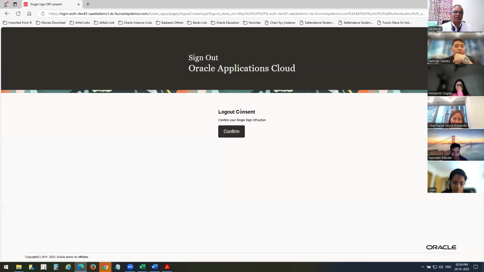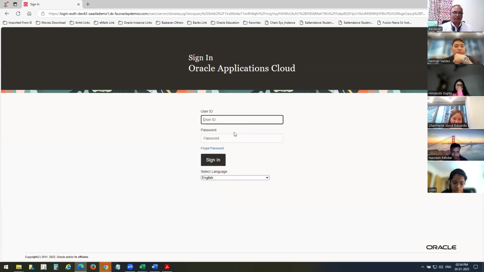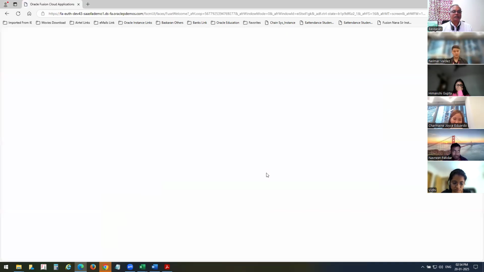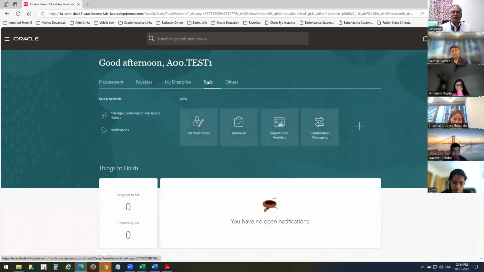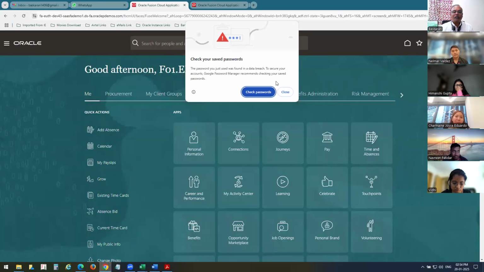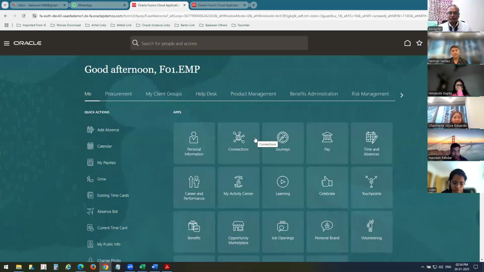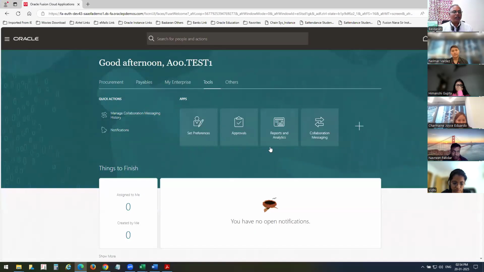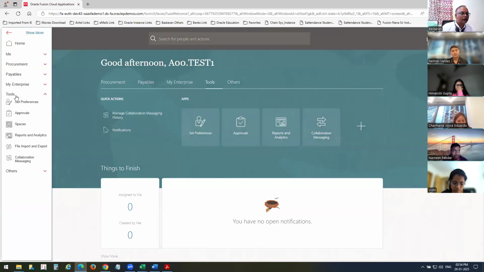Understood. I don't know why this is the problem. There is no security console in this user.